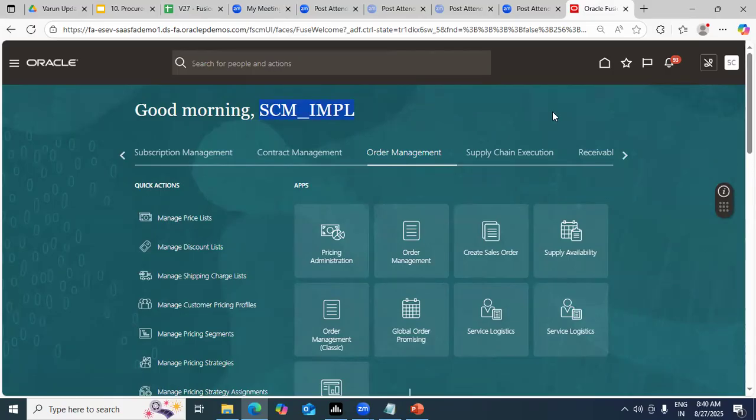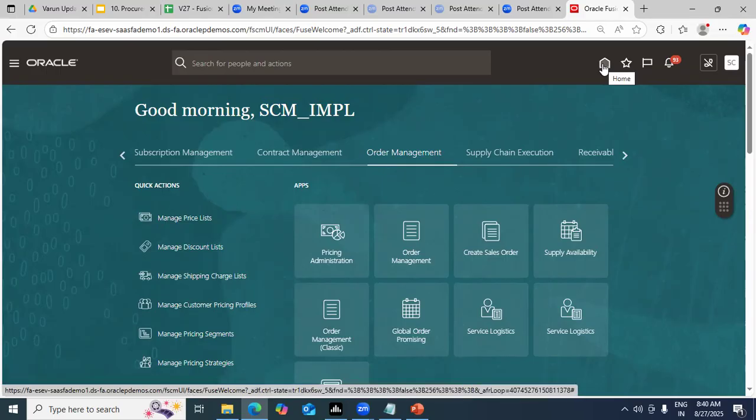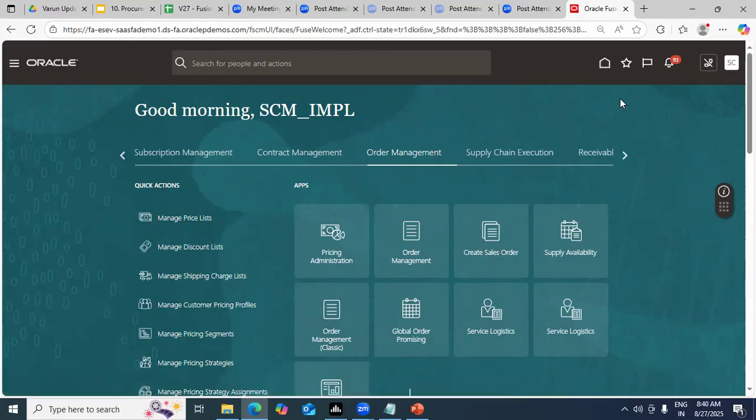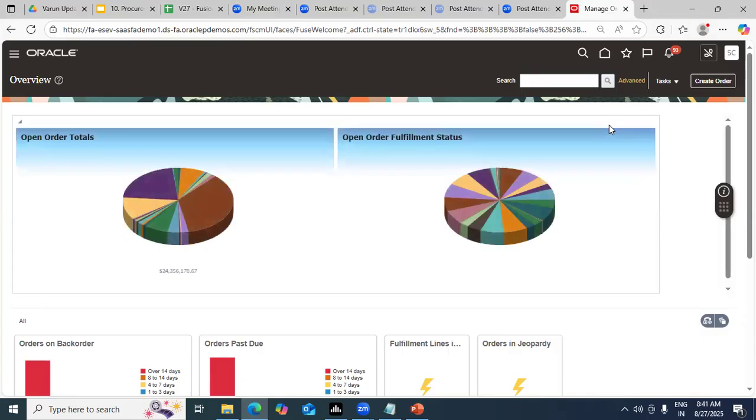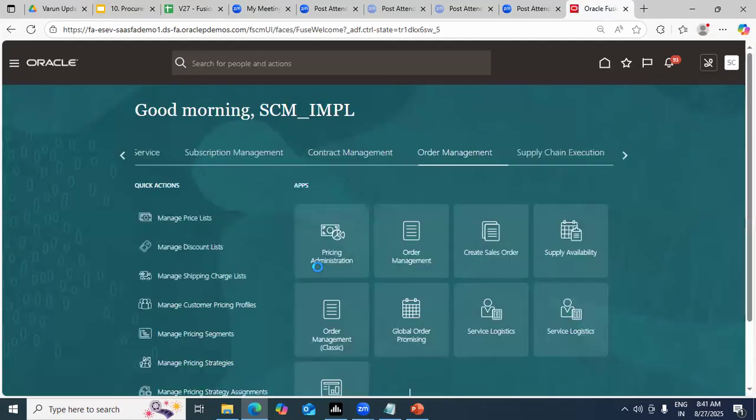Now see other things which are there. If you see at the top, guys, there's one trapezium sign. This is nothing but a home button. Do remember, Oracle provides you two home buttons in your cloud application. Let's say I am right now on this particular page, one of the pages I've selected. I want to go back to my home dashboard, my home page. You see this button? Click on this. This will bring you back to your home page.